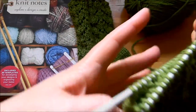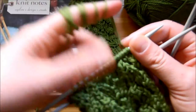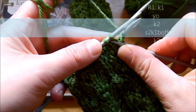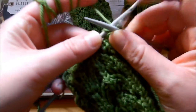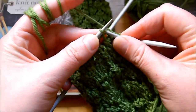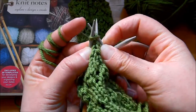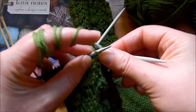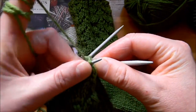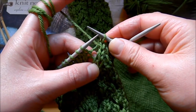I knitted in the round, so I'm going to give you the instructions for this. Rows 1, 3, and 5 are most important. For the first row, we start with knit 1, and then we yarn over, knit 2, and then with the next two stitches we slip them as if to knit. We knit the next one and then we bind off the stitches that we slipped over the one that we knitted. And that makes that line going down in the middle of our Vs.